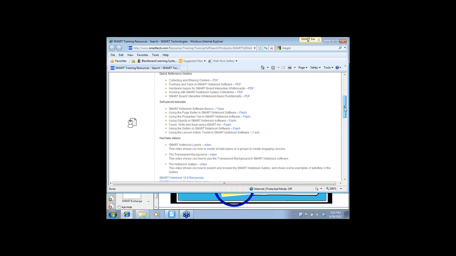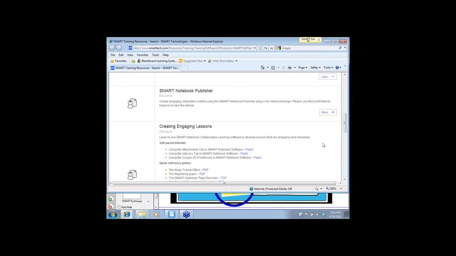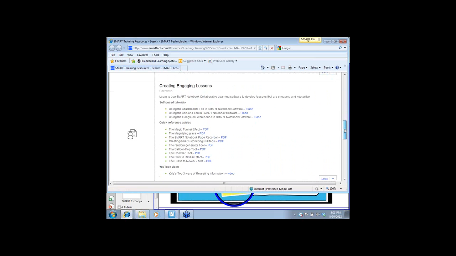These are how to use some of the tools, those cool things that Jeff always shares. They're PDFs to help you even more than just watching a video. It's kind of a step-by-step guide.